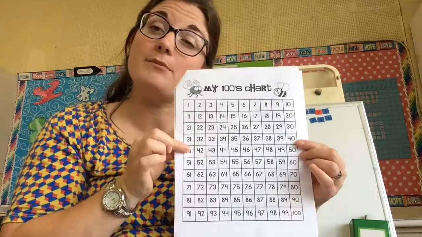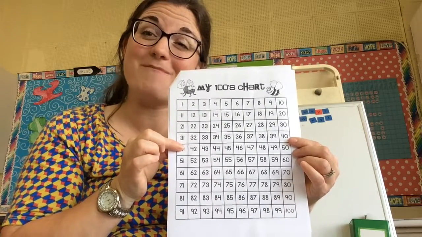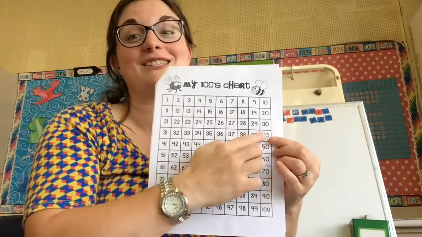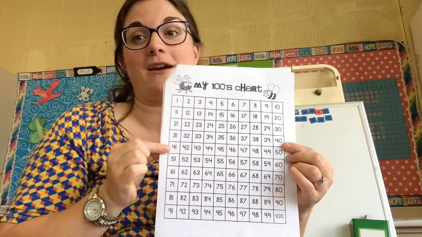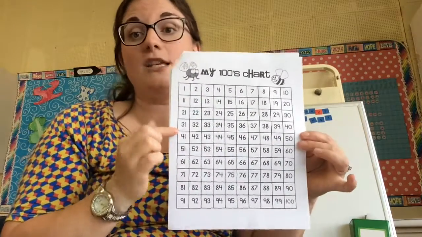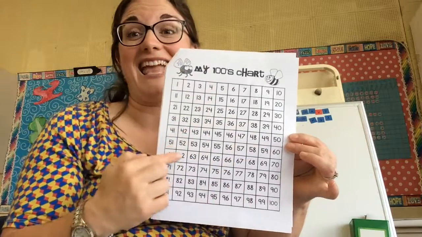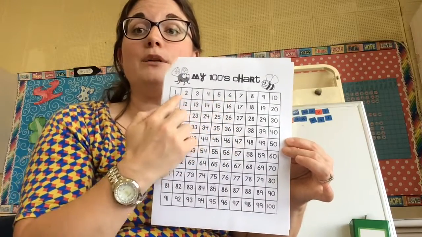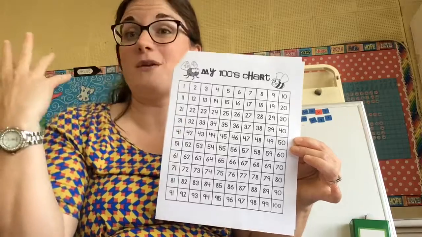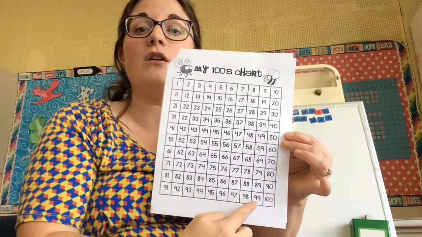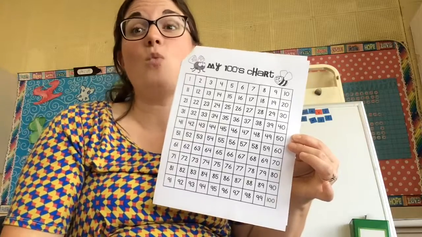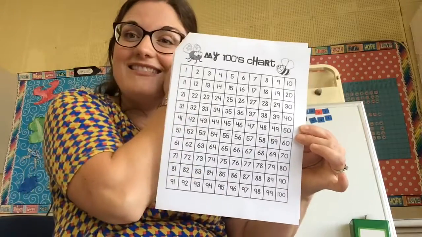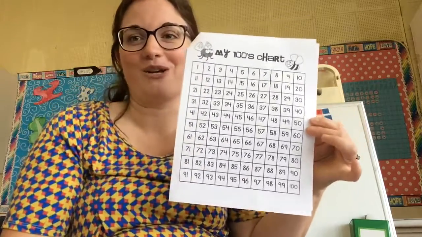Now, if I get to a number and someone else is there, do you remember what happens? That person has to go back to the 50 and you get to stay there. The winner of the game is whoever can stay on the board till the end. If you roll and get below 1, you go off the board, you're out of the game. If you get over 100, you're off the board, you're out of the game. And the winner is the last person still on our hundreds board, okay?